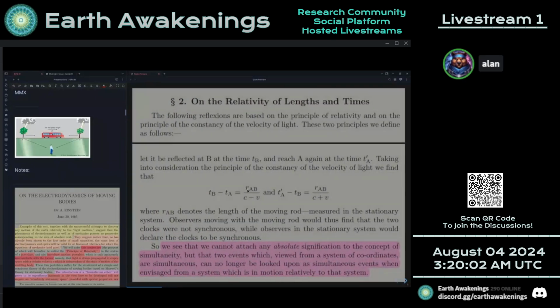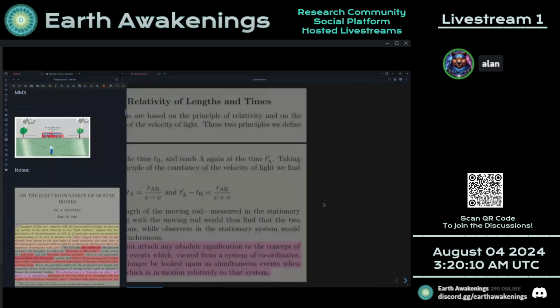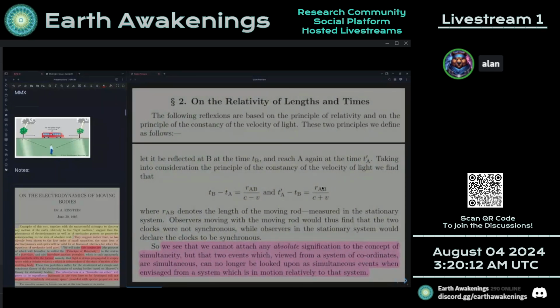So what he's saying here is that if the clock in motion at a speed nu is fast enough to invoke length contraction and time dilation, then in that frame, it'll still be in sync, but it'll be off by just that little amount because of the contraction that the apparatus is experiencing due to the constancy of C, right?